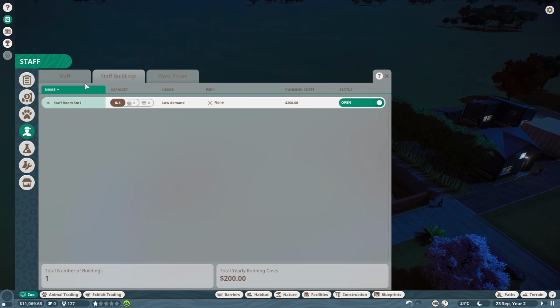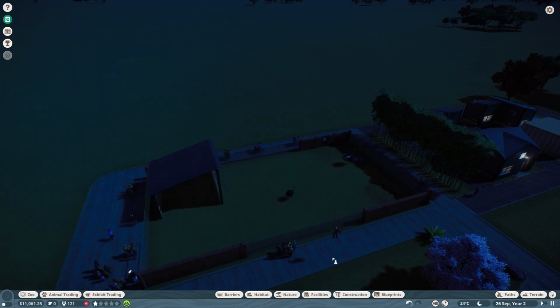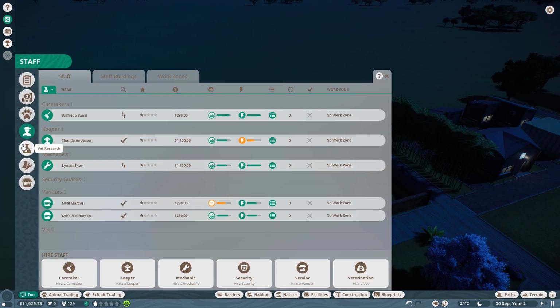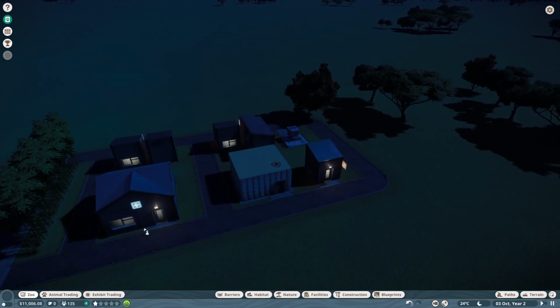Staff room is on low demand. Okay, that's fine. Want a vet, and maybe a mechanic. I don't need lots of mechanics, so I might need one maybe. I'm not even sure about that. Money is going up for the first time in ages, which is good as well. We would like to get a vet as well, and they would work in the vet's office over here.